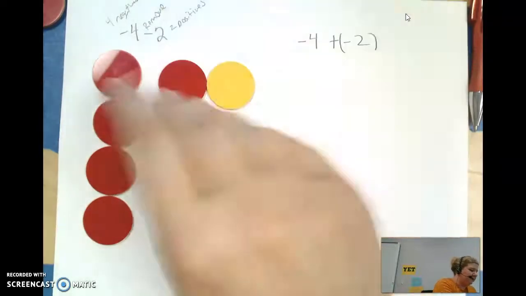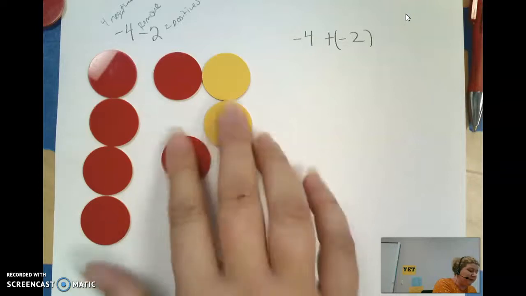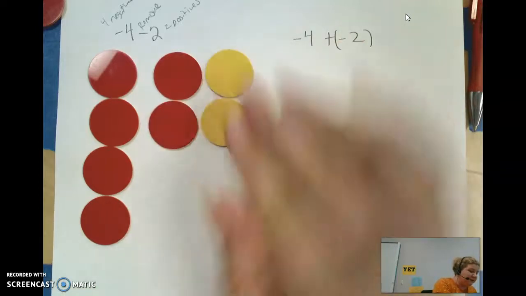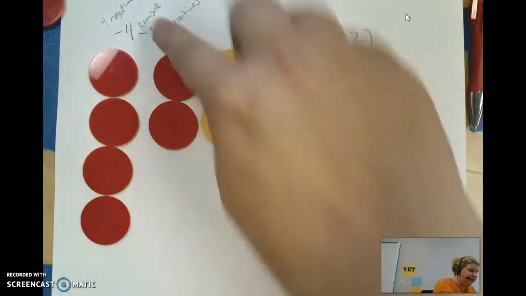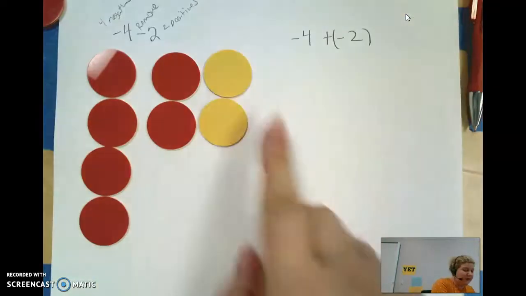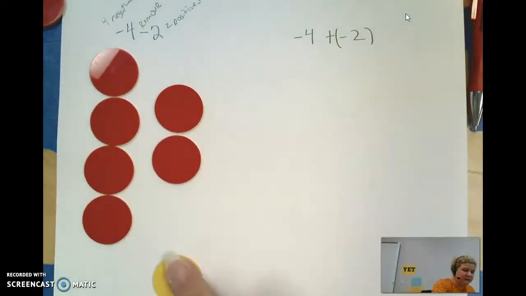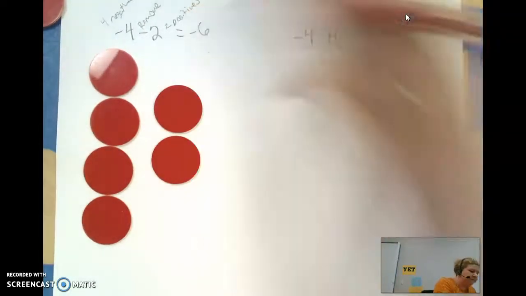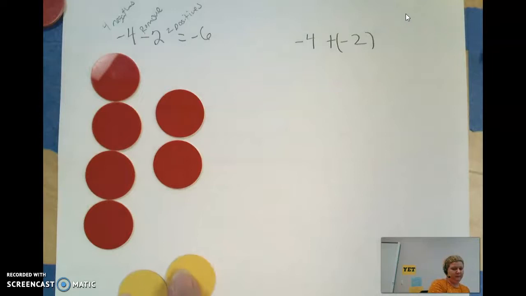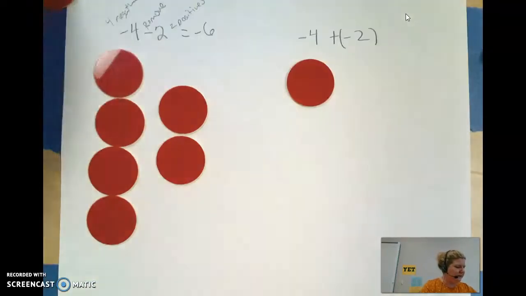So I'm going to actually need to include another 0 pair so that I have 2 positives. So now what I can do, I have my 4 negatives I started with, and I need to remove 2 positives, and I now have two positives because I added two zero pairs. So I'm going to take these two positives away, and this is my answer. We removed those. Okay. So let's look at this problem, because we're supposed to think, is this the same?